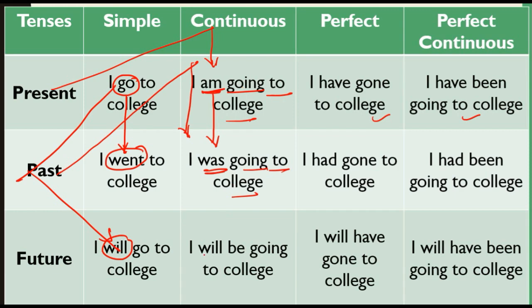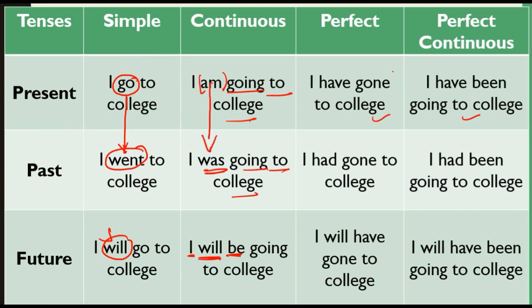And we knew very well that in the future tense, without will we cannot survive framing any sentences. We added will after I as usual, but we were not in a position to use the word am after will because am is exclusively used in present tense. So we needed an addition over here. The word was be. That's how the sentence became I will be going to college.